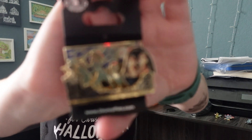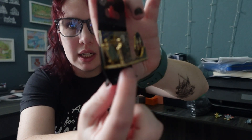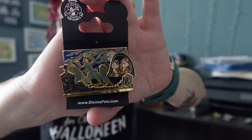This one I traded for in line — while I don't like Chip and Dale, I just love how this is a 3D pin. And this one is a Haunted Mansion 3D pin — I thought it was cool. I traded it in line at the event so maybe I shouldn't count it, but it ended up in my keeper bag. I also have another Disney Auctions pin — this one is Stitch as a chef. I thought it was cool.